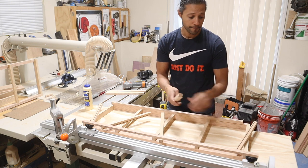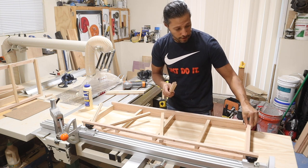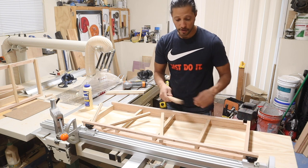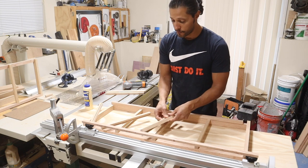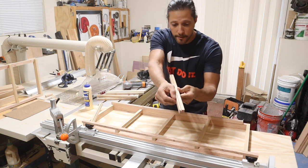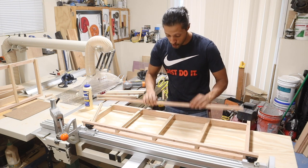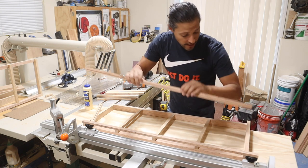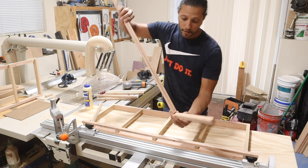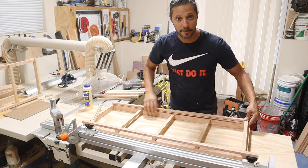I have the parts laid out. Most important thing here is that you make sure you line up your grooves when you're constructing the face frame on the case. Now we're going to just make everything flush because we cut everything to exact size. So we can take the middle pieces just for now and we can move them to the side. The grooves are offset. They're only 3/16 of an inch into the wood this way on the frame. So I have to make sure that I get that side that has the 3/16 with the groove matching up all around, so that when I install it, these grooves line up and the glass panel falls right into place.